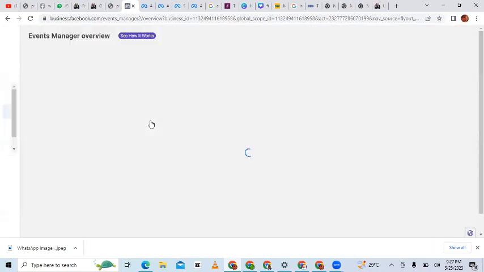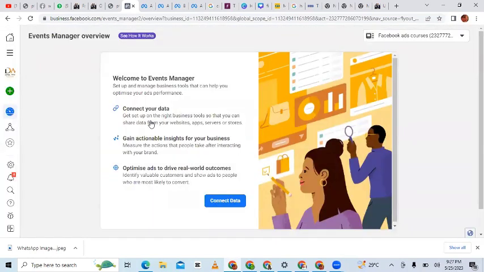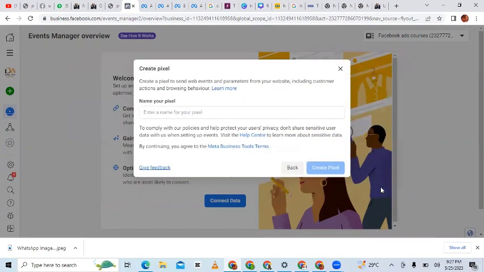Now, when you get to events manager, it opens up like this. Then you click on connect data. Then you select web. Then you connect. It's going to ask you to name the pixel.